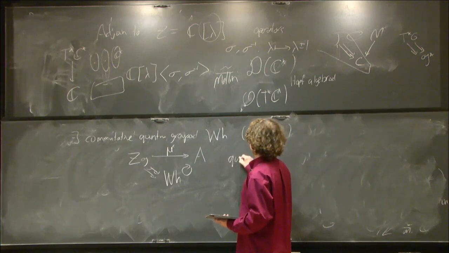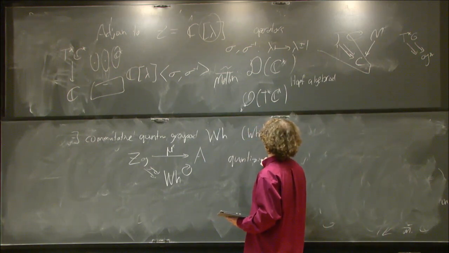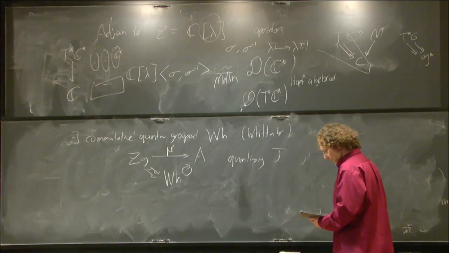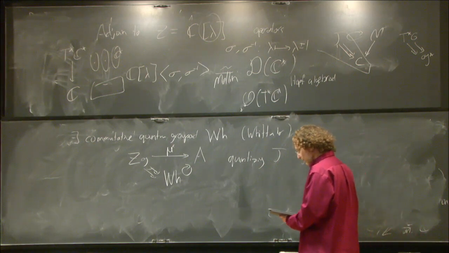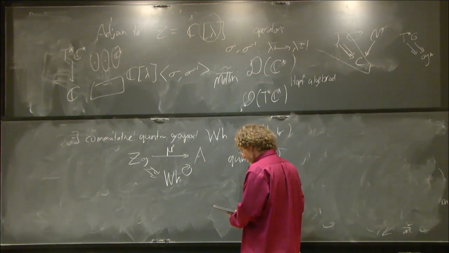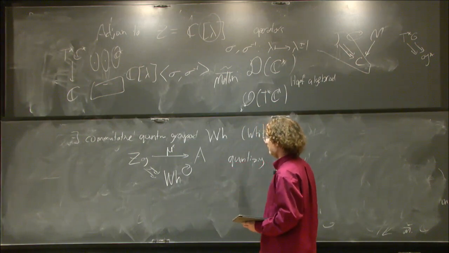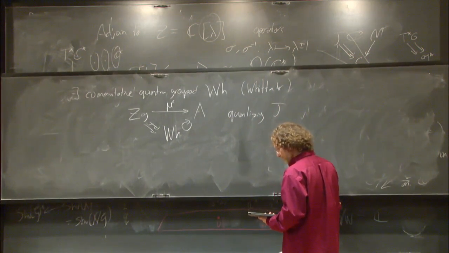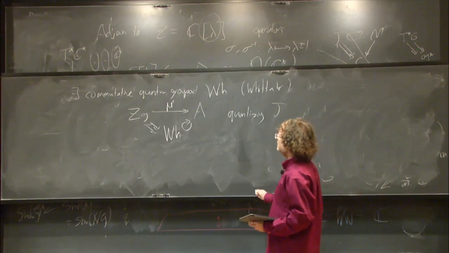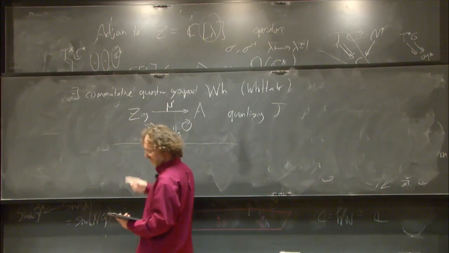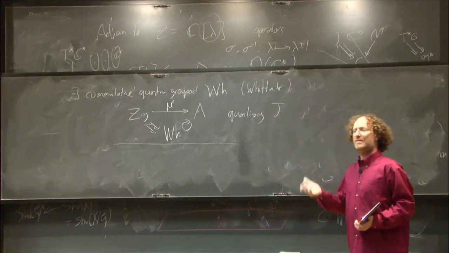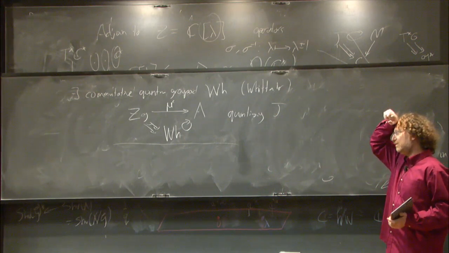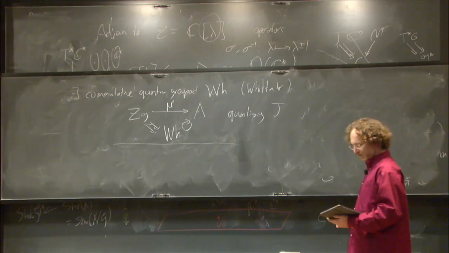So if you like, this is quantizing the action of J. Right. So for example, the differential operators on these double coset spaces. I don't actually like this language of groupoids as much as the language of categories. So let me say how you'd say this in categorical representation theory.